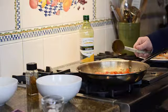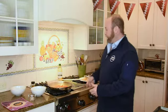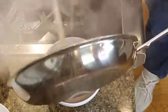This is looking good. So now we're going to take this and put it back into the original bowl we had our pepper in. That's another little thing I like to do. I reuse bowls a lot in my kitchen, not if there's raw meat in it, but if I had raw pepper in it, instead of washing another bowl, I put it right back in. I like to keep a clean house as much as possible, because I'm the one that usually makes it dirty. I'm going to kill our heat there. These are going to go right into here.